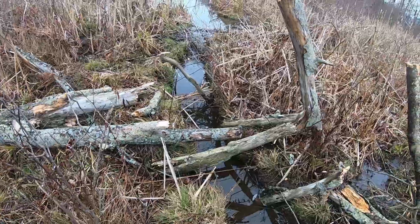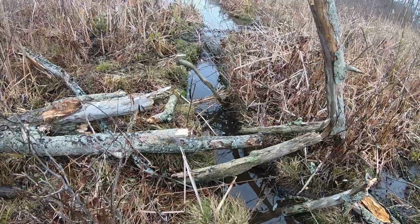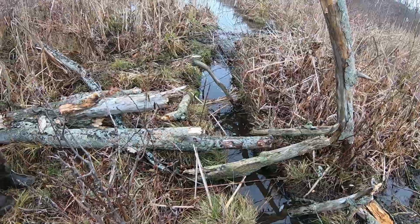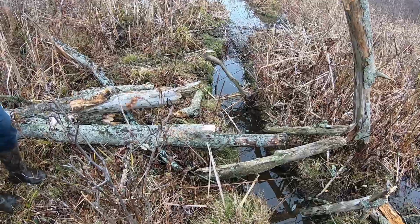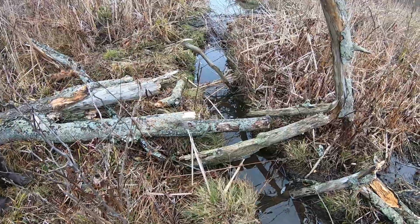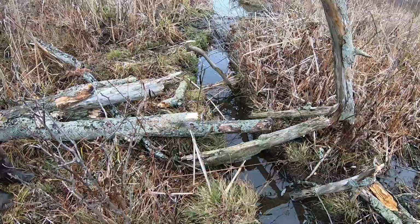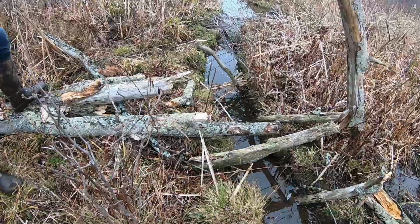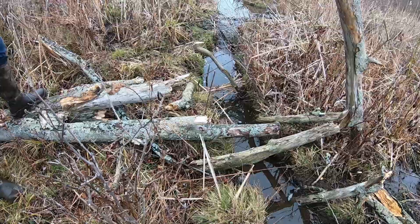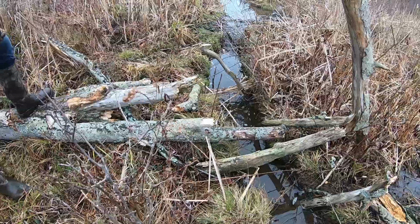All right, so we get back here. This is the last set on this pond system here. We caught 2 beaver out of here. We had 7 sets. So this one here was one I thought was going to be a slam dunk, but we still have time, and we know we had a miss up on that upper pond, and a miss down below as well. So there's still some beaver in here, guys.